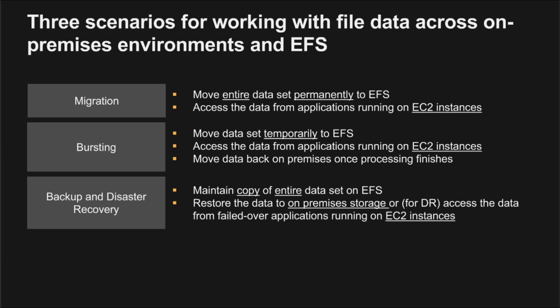If we break it out, of course one is migration. If you're moving all of that data into AWS and you're going to be moving your applications into AWS, you can move that data over a Direct Connect into EFS, move your applications into EC2, and then they can mount the data that's been copied into EFS. You can essentially recreate the environment that you would have inside of your data center, except doing it inside of AWS and getting access to the scalability of EC2 as well as EFS.